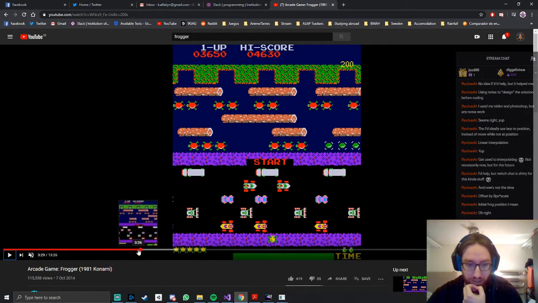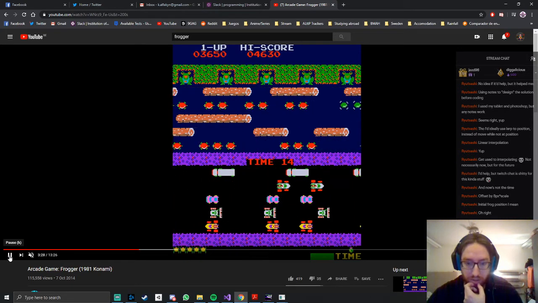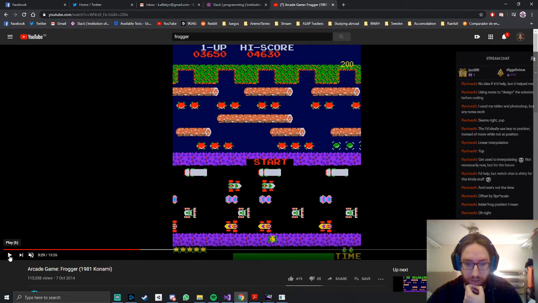Like, you can see it here when it spawns. You can see that the middle is right here, but the frog appears to the right of it.